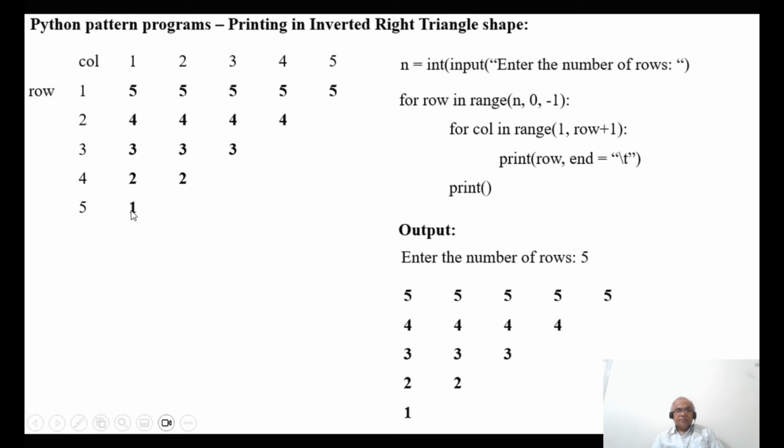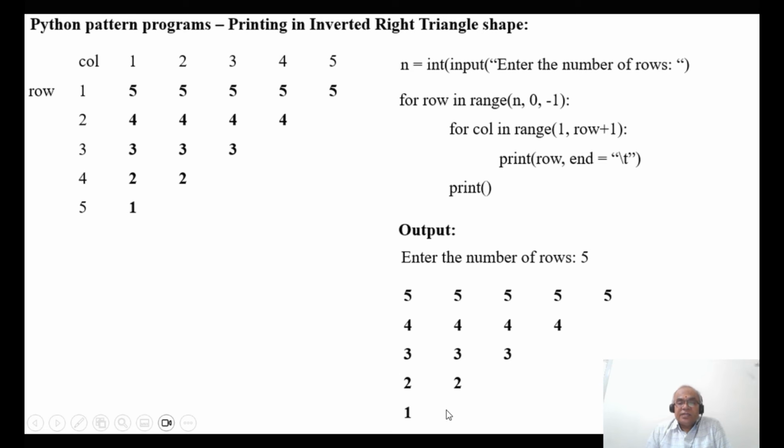So then it comes to this. Row is 2. 2 minus 1, it becomes 1. That is this one, 1. Column is 1 comma 2. So 1 comma 2 means you are going to get only one column. So 1 is within 2, condition is true. Print row. What is the row number? Row number is 1. So it prints 1. Again it goes back, takes the increment by 1, 2. 2 within 2, condition is false. Then it comes out of the column loop, then goes to the print function.